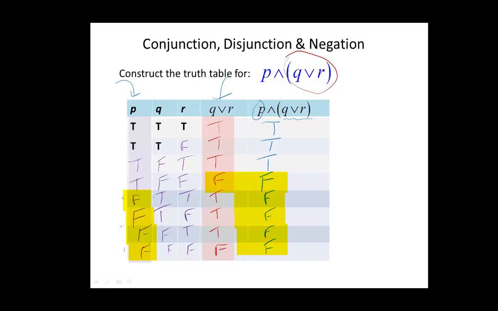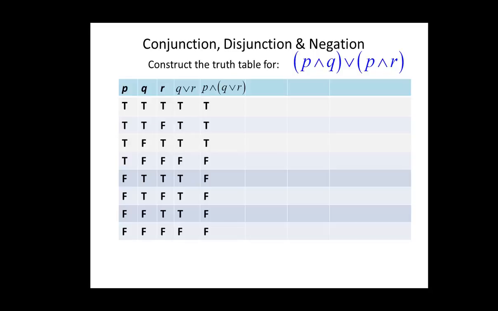Now we're going to extend it and look at another expression. So we're going to construct a truth table for this expression, and I've kept our original result. This is the result we just got a moment ago. I'm going to keep the same table, but extend it now. So I'm going to need a P and Q, so let me put this here. These are sort of the insides. P and R, that's the inside that I need. Those are what's in the parentheses.